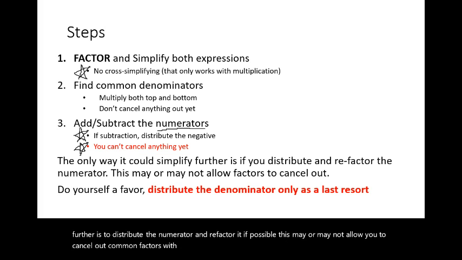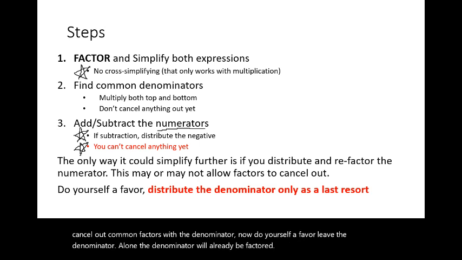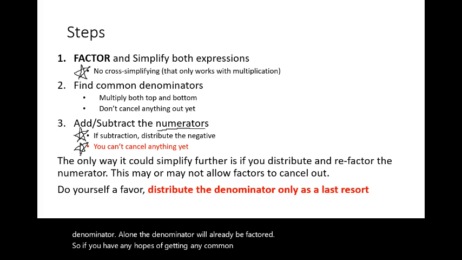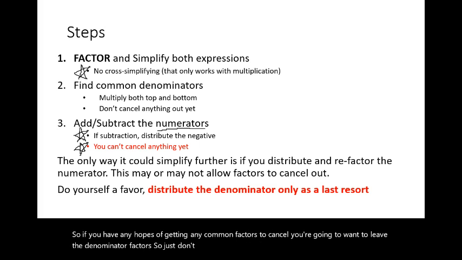Now, do yourself a favor, leave the denominator alone. The denominator will already be factored, so if you have any hopes of getting any common factors to cancel, you're going to want to leave the denominator factored. So just don't distribute the denominator. Leave the denominator alone, just don't touch it, carry it over into your final answer, and leave it alone.